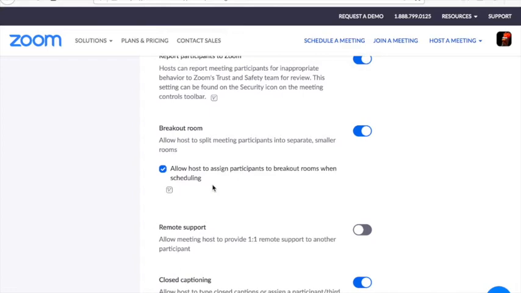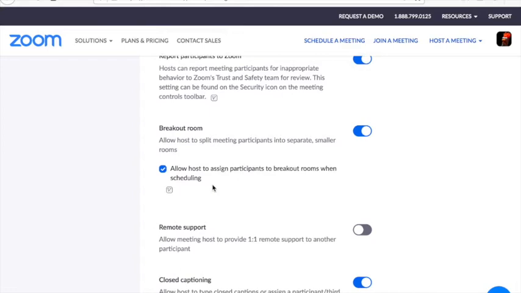This is super helpful if, going into an instructional session, let's say a discussion section, you want to have particular students in particular rooms. Let's say you're breaking them up by project group. You want to do that as much as possible, particularly for large section sizes. You want to do that ahead of time.